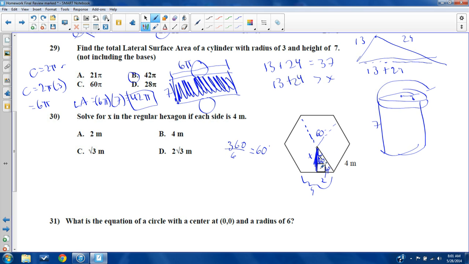They made this right triangle so big. I'm going to redraw this. I got a 30, 60, 90 triangle. Again, we're using a lot of 30, 60, 90s. We haven't used many 45, 45, 90s in this class, period. If the short side is 2, the side opposite the 60 is 2 root 3. So this one is 2 root 3 meters over there.